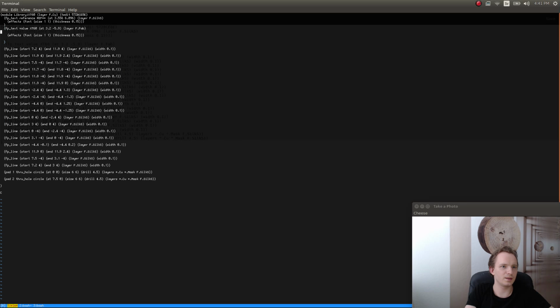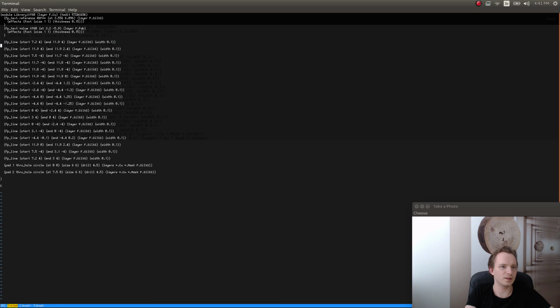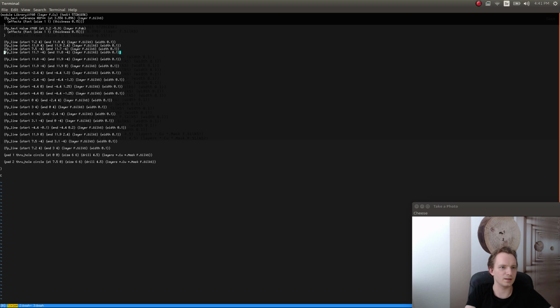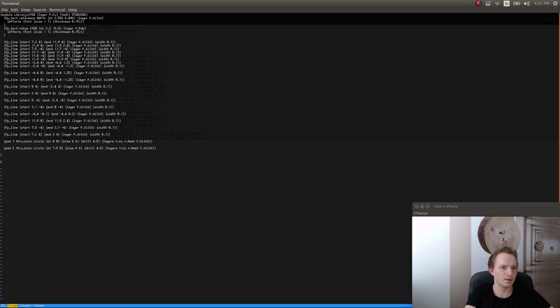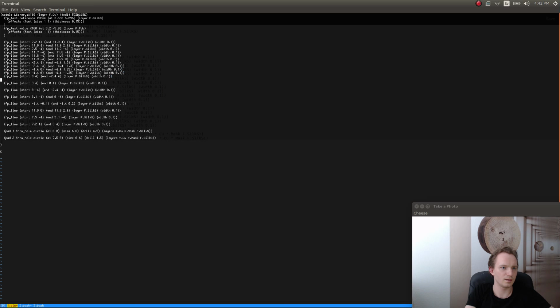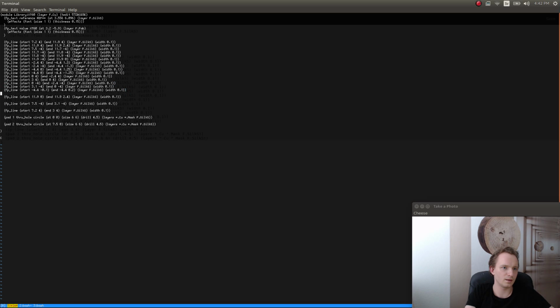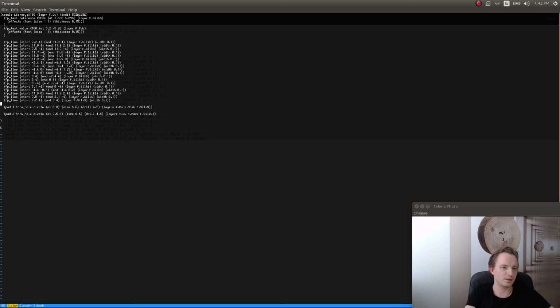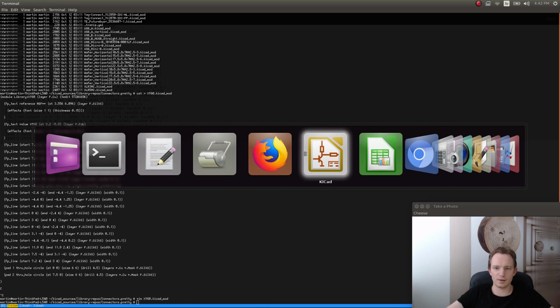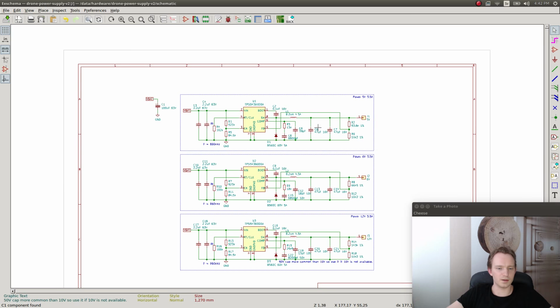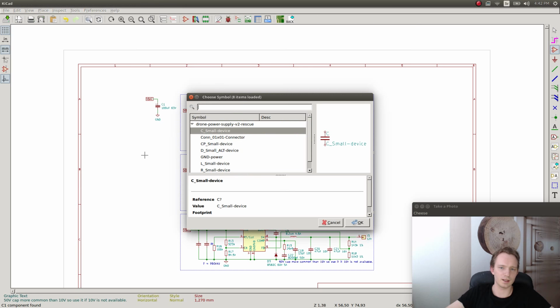Why did it end up with empty lines? Yes, I know. I should have used a regex for this, but I just can't be bothered. Let's see. So that's good. We'll see later if we can load that footprint, but for now we can just add a connector for it.